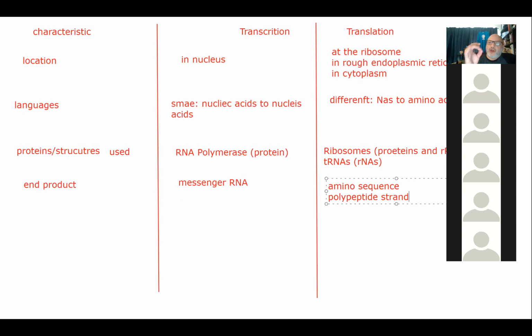Notice I'm not describing the processes and I'm not throwing out random facts. I am specifically comparing different characteristics between the two. When I ask you for a comparison type of question, this is the type of answer that I'm looking for. I don't want you to describe both processes. Don't just give me random facts about the processes, compare them, all right? And like I said, you're not required to give me the characteristics. I just like to set it up this way because it helps me make sure that I'm comparing apples to apples and oranges to oranges.